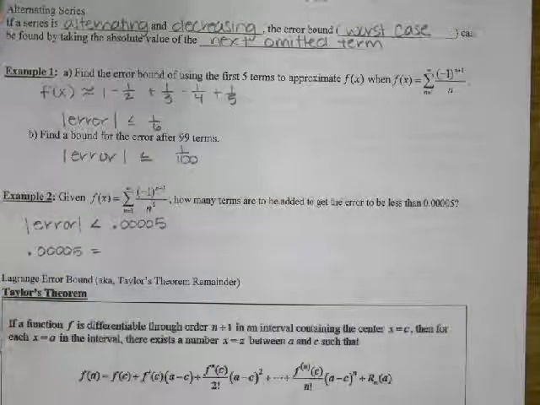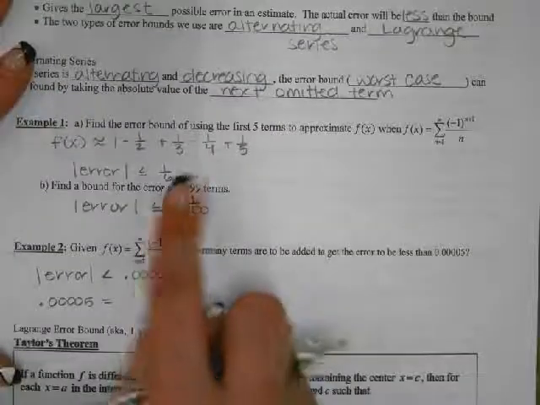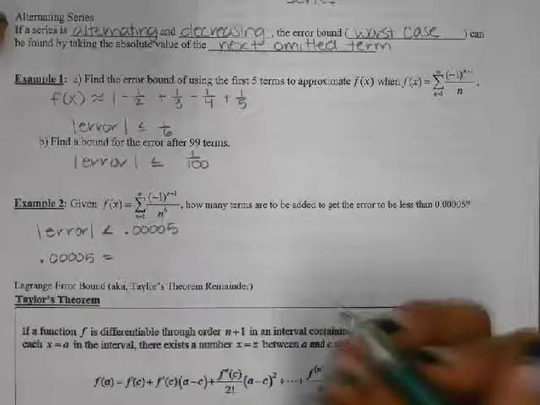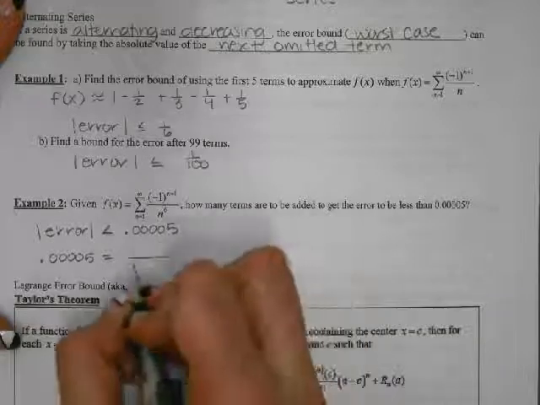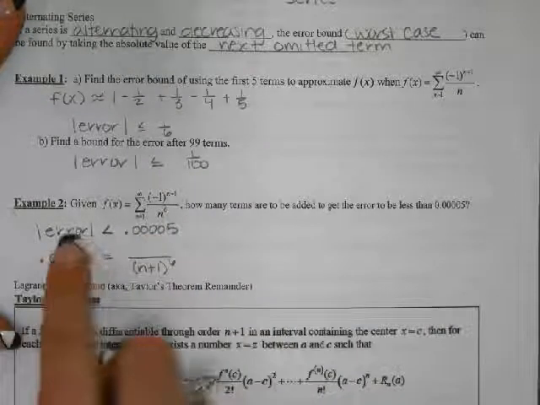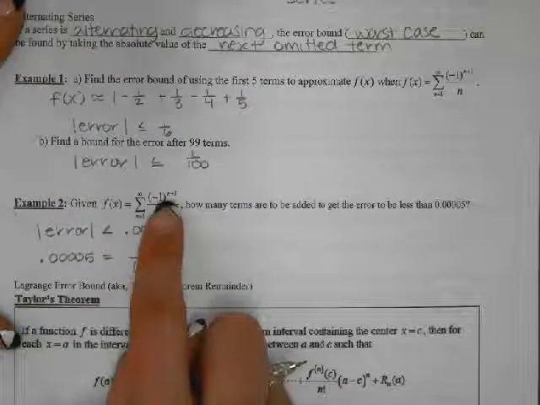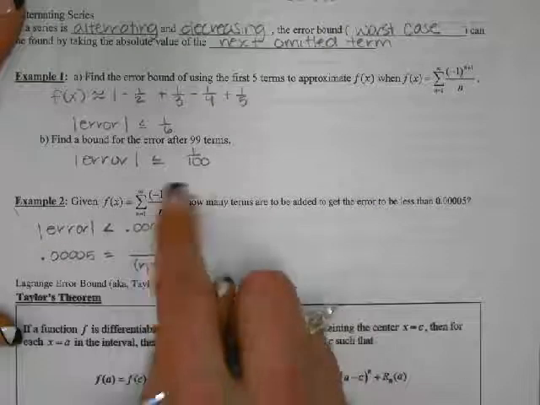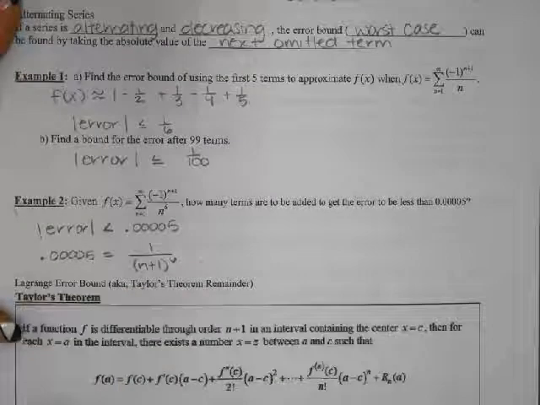And the way that we calculate that is we take, so if we ended on the 5th term, we do the 6th term. We're saying we ended on the nth term, so we're going to do the n plus 1 term. So underneath here, this says n for nth term, and we're going to do the n plus 1 term. And then again, the error is an absolute value. So even though this series alternates, I'm taking the absolute value of that, so the top is going to be positive 1. So I just took this, and I'm thinking this represents the nth term, so I want to do 1 more than that.